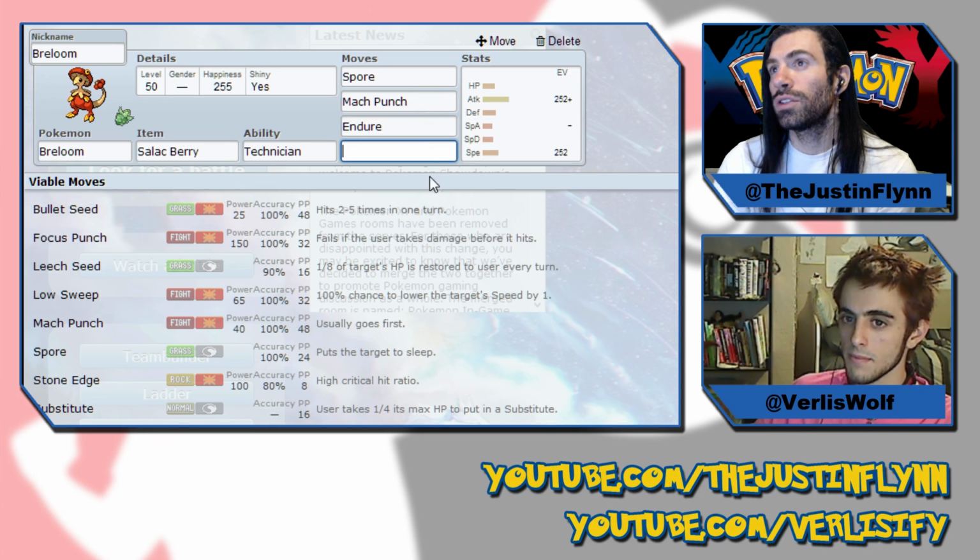Alright, so why Endure? Because it's pretty much like having a Focus Sash without the Focus Sash. Since he's really weak, you're expecting him to get almost one shot by any move in the game. So you've set up that Endure first turn, you drop to 1 health, or really low, and then Salac Berry pops. So now you're getting that speed boost from Salac Berry on the first turn.